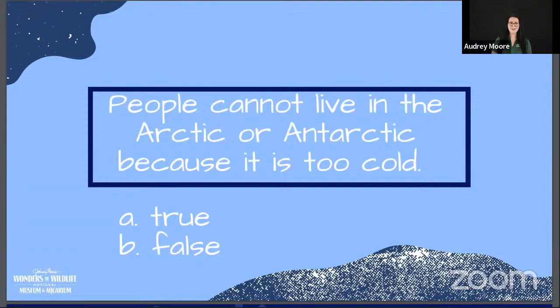So the Arctic is not completely ice, but there's a lot of kind of free floating ice, whereas the Antarctic does have some free floating ice, but it's more considered that big chunk of land on the southern part of our Earth or our planet. Awesome. So I think that another difference could be the people that live in these areas. Well, actually, do people even live here? Let's answer this next question.